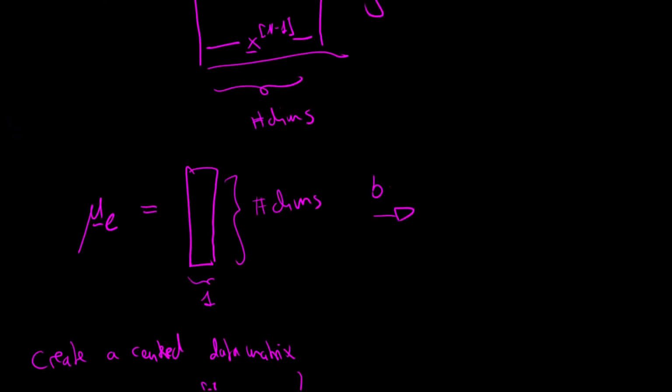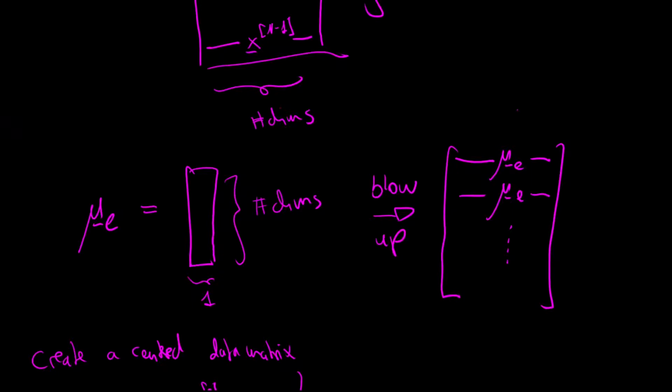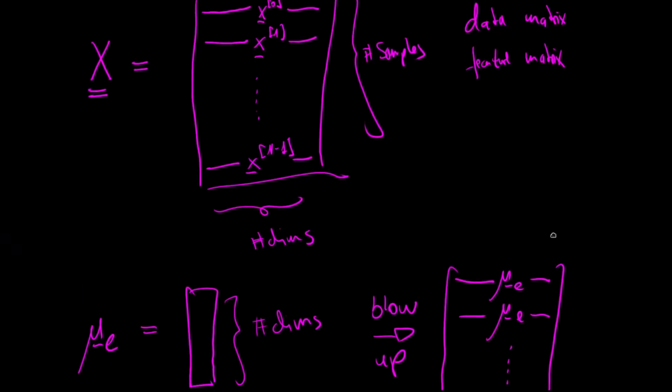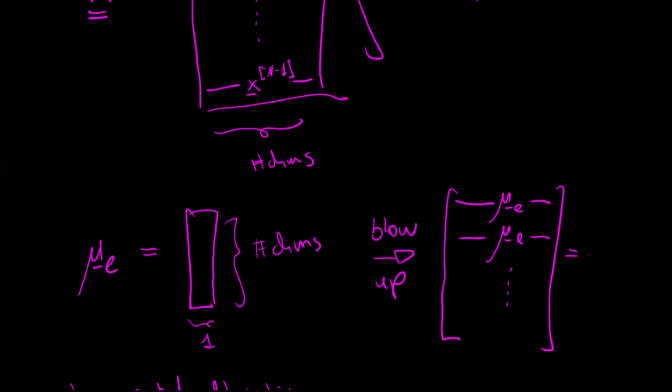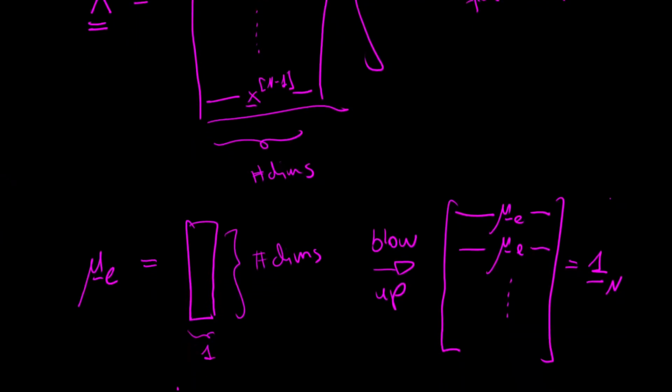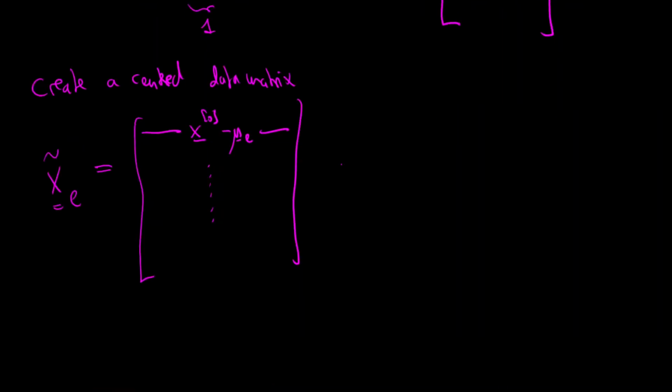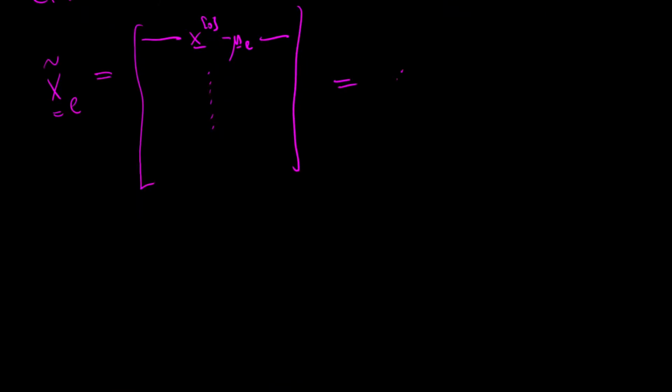So what I will be doing, I will call this a blow up, so that we can create a matrix which has the e-th mean vector in all of the rows. So we just copy it n times basically to mimic the shape of our data matrix. And we can get this shape by multiplying a vector that contains only ones and is of size n, which is the number of samples here. And we multiply this with mu e transpose, and by this outer product construction, we can then blow up this given matrix here. And then we can get our centered data matrix by just subtracting these two, saying x minus 1n mu e transpose.